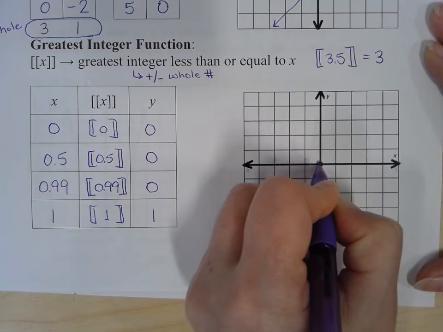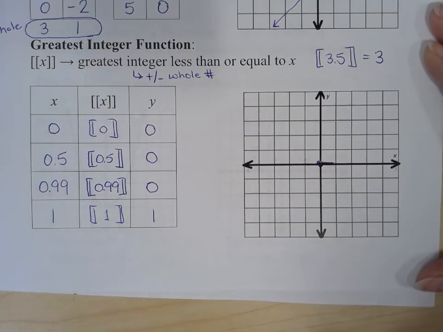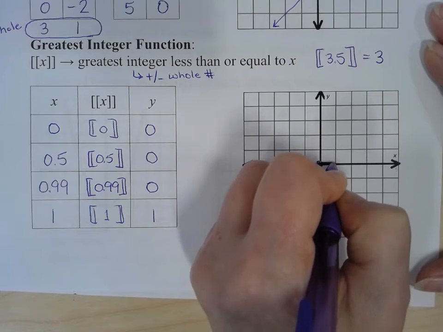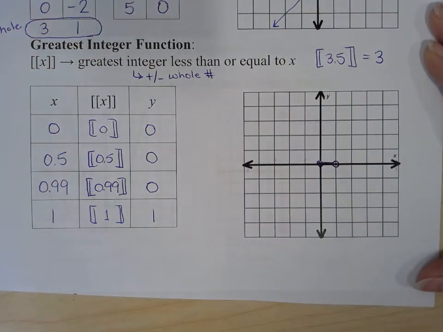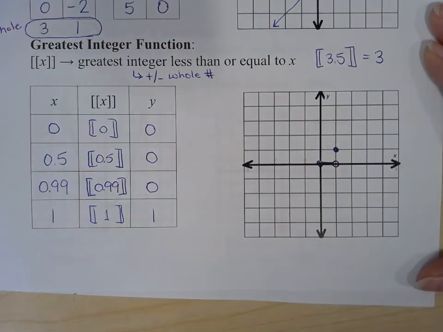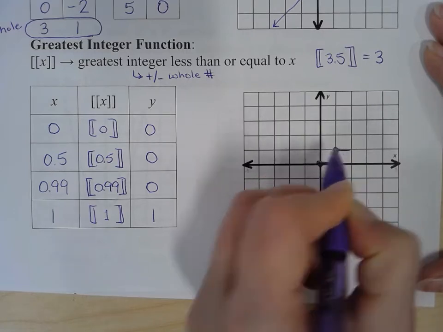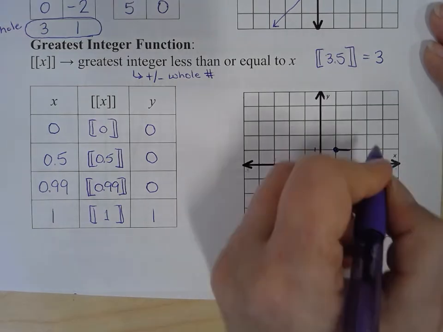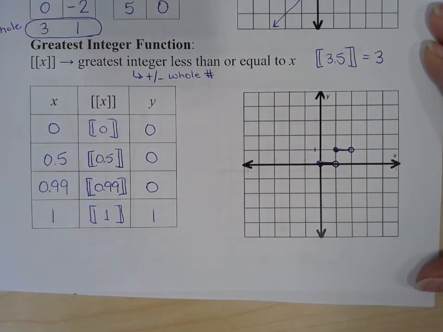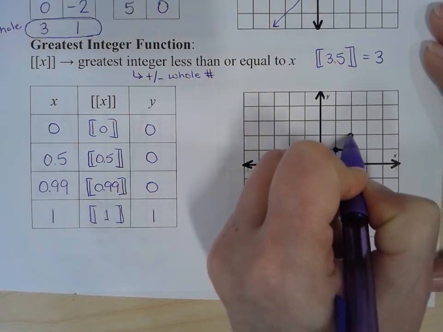So at 0, 0, we have a point. All the decimals in between 0 and 1 are going to round down to 0. And then it's going to lead up to the 1, but not touch it. So we put a little hole there to show, kind of like the round parentheses, that it gets infinitely close, but at 1, it jumps up to 1. Then the same thing happens again. Any decimal in between 1 and 2 is going to round down to a y value of 1. Notice we're at 1 now. It's going to get infinitely close to the point 2, 1, but when I get to the number 2 itself, I'm going to jump up to the next step.